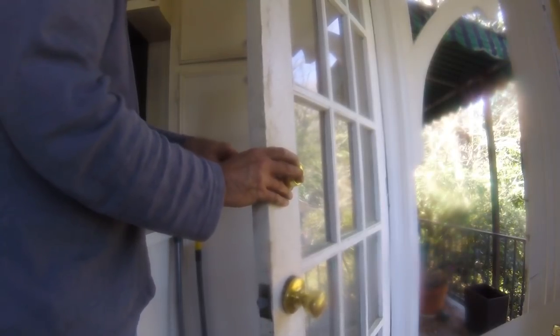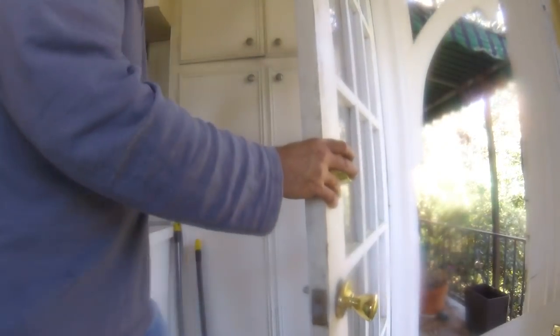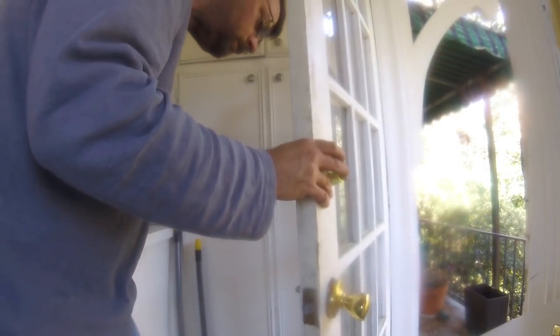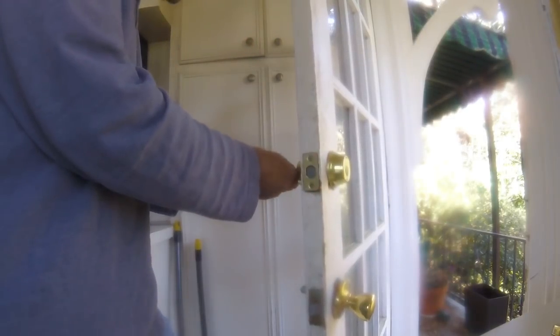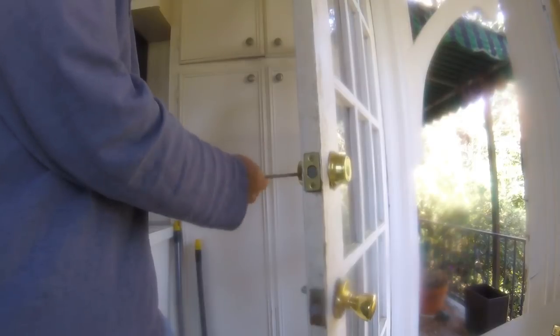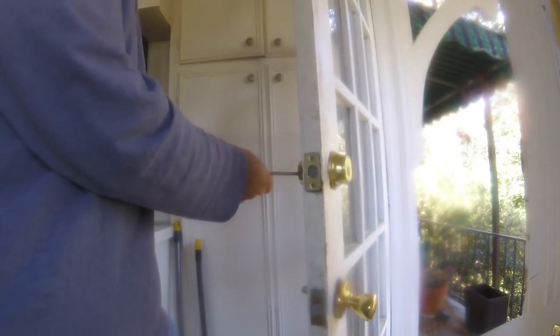This is an old Felidora for sure. She's an old fella. Unfortunately, not secure nowadays.